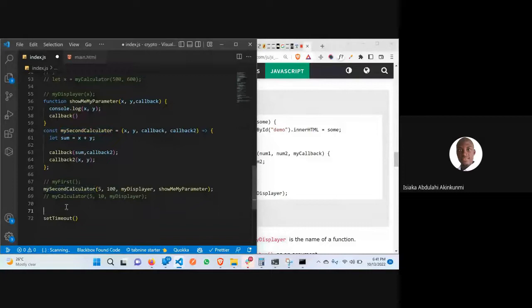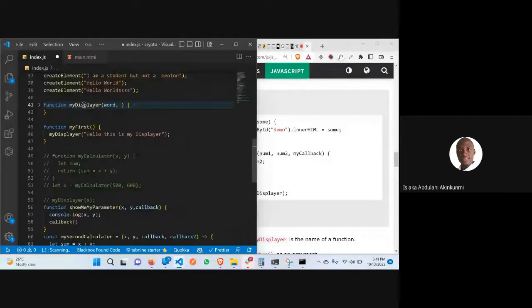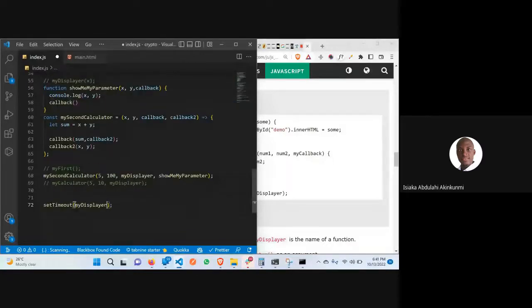Or for example, if you create a function here, let me just use my displayer. It's taking this, or you can always define your own. You can define your function like this, just your normal function inside it, and then you put a comma and whatever time you want to put there. This is how you use setTimeout. This function we are seeing here is a callback inside the setTimeout function, because setTimeout is also a function. You can also use an arrow function like this, and everything.